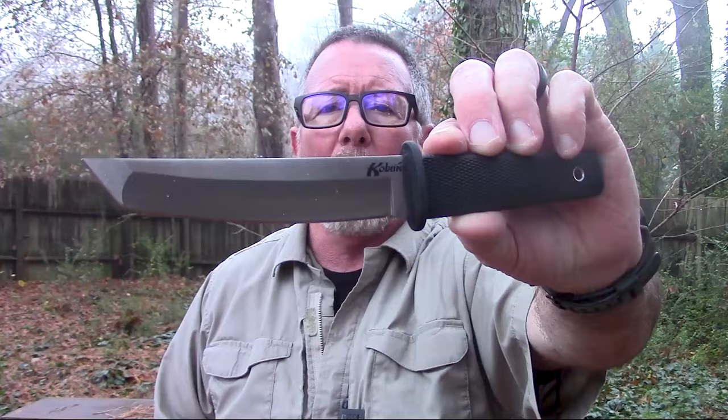It's kind of drizzling rain here, so I hope we're gonna be able to finish this one. But as I said, today we're gonna take a look at this really cool Cold Steel Kobun, kind of a Japanese style knife. Had my eye on this one for a while. And we're gonna talk about it, do a little knife test, and maybe even try to get a little wet weather fire thing going here with this.